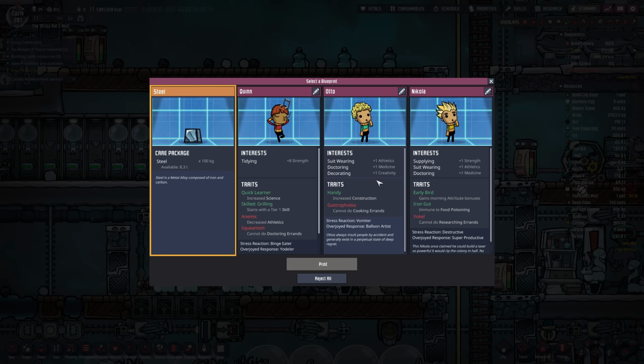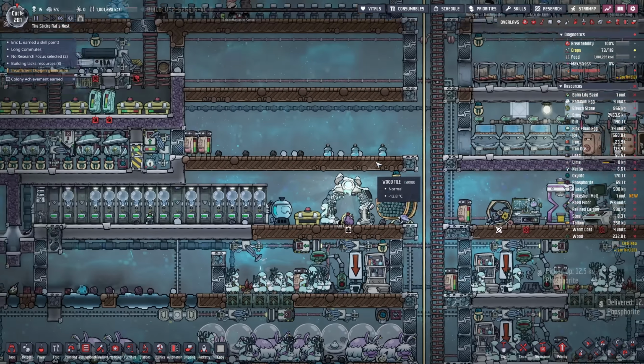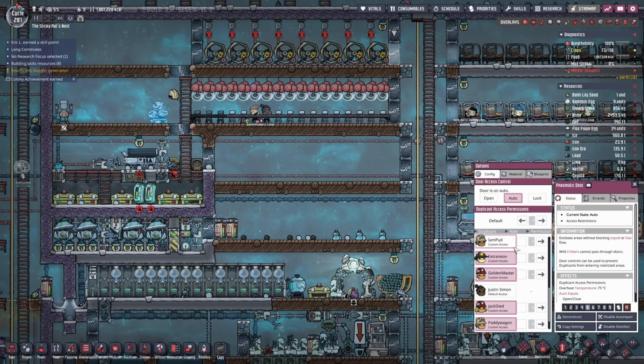Gastrophobia over here is fine, handy construction, but they've got medicine, creative, and athletics for suit wearing. I would prefer if it was suit wearing, tidying, and doctoring, but you know what? You'll do. Please welcome Eric L. to the team. Well, Eric L., you can go straight into training.